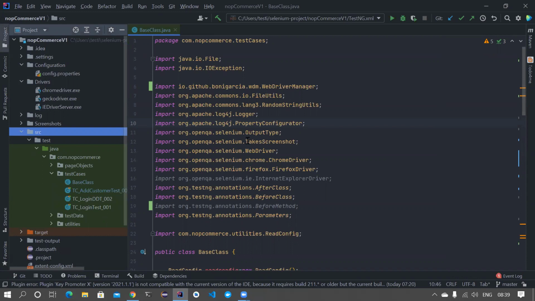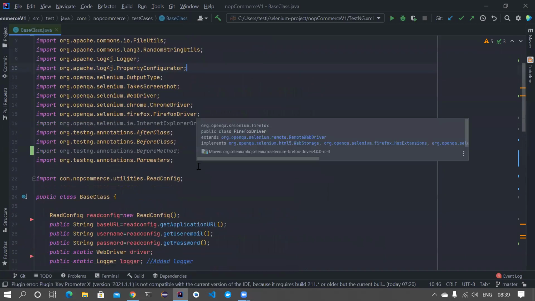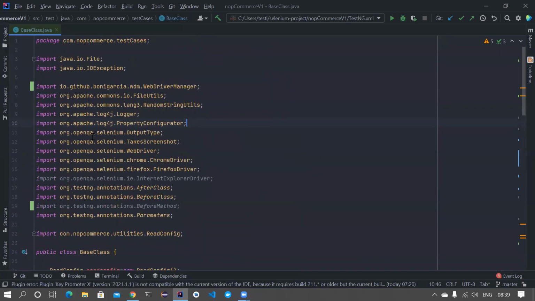But there are a lot of problems with this particular class itself, so let's try to avoid this with simple tricks, and then we'll go to these test cases at a later point of time, because they have a lot of issues. They have a lot of problems with their page object designs. That takes a lot of time, so we'll head first to the simple ones. Good. So this is the stuff, and here if you notice the import statements, there are a lot of import statements from one particular package. In the Selenium package itself, they have so many import statements.